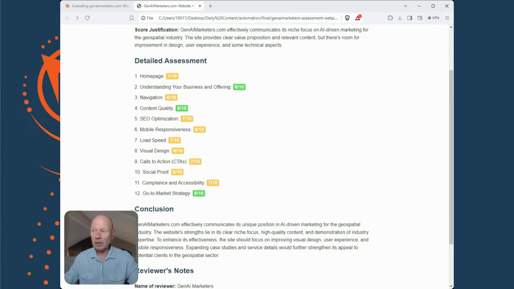This has given us a really nice summary of that work that we still have to do. So this is a really great tool to very quickly assess where the strengths and weaknesses of your website are. Next week, what I'll be doing is pointing at different websites just randomly, and we'll run the exercise against those websites and see how they do.